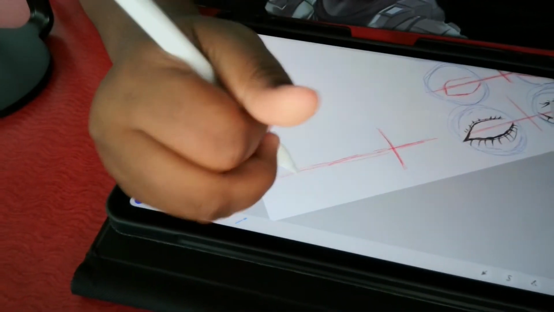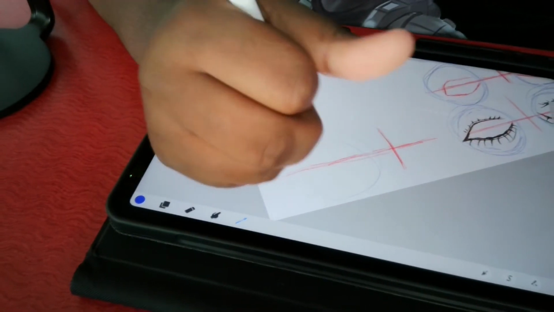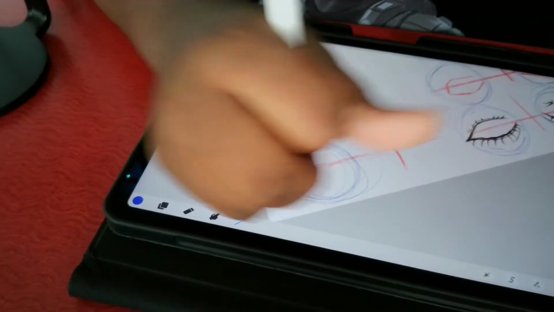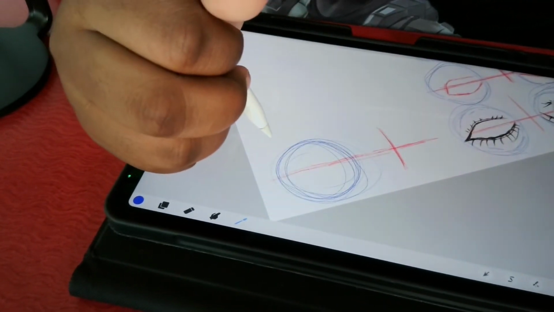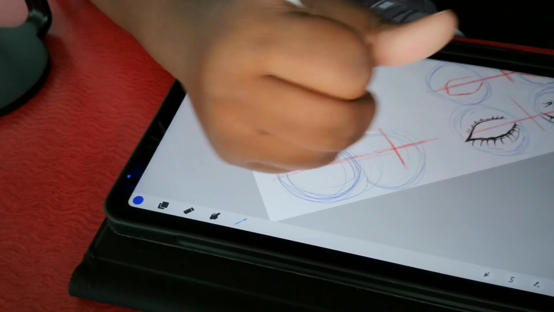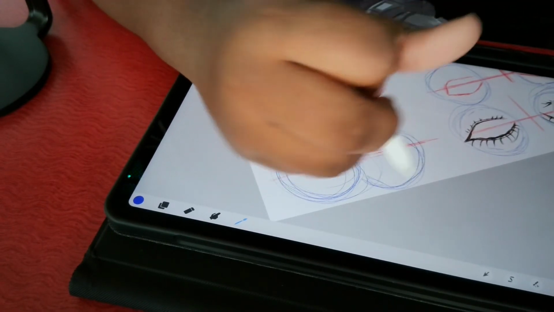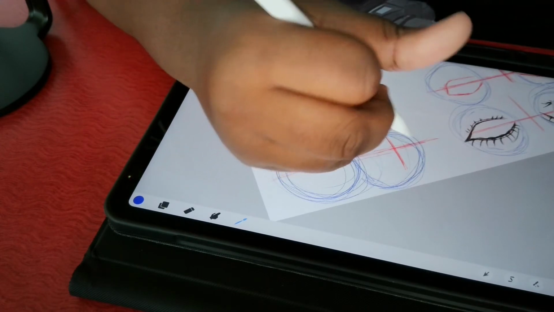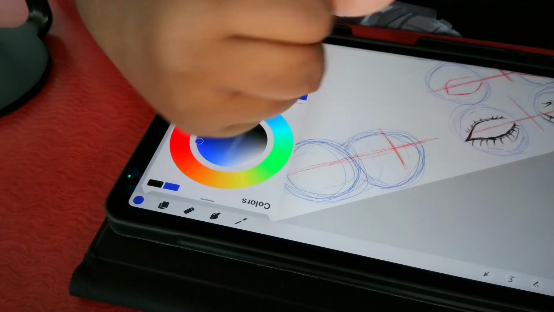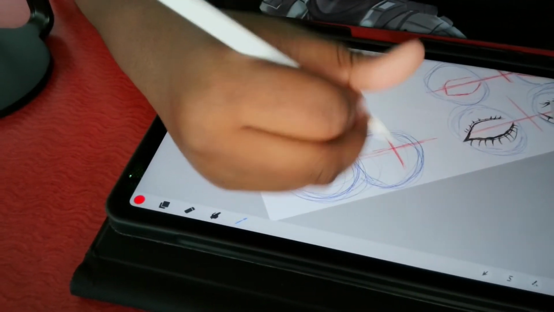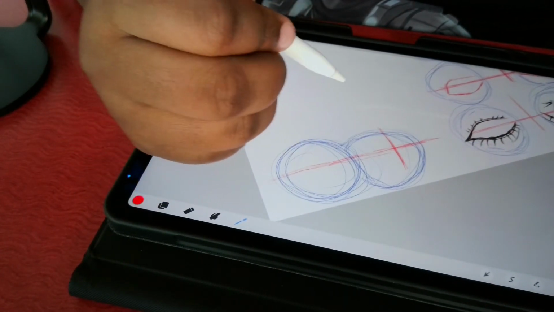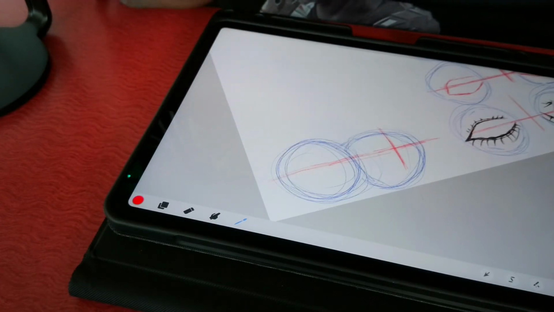So this line would go farther away from the nose bridge. This line would go right here, like so, and then the next one would go here. Okay, and remember these blue lines are so you know where the eye needs to stop, and the red line in the supposed area is so you know where the eye needs to start, where you need the nose bridge to be.